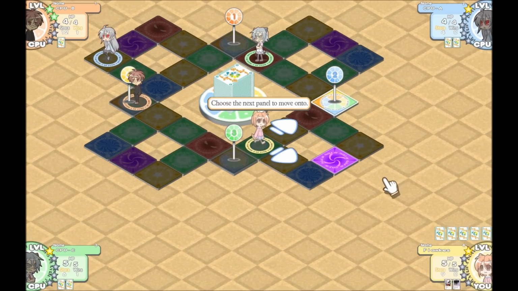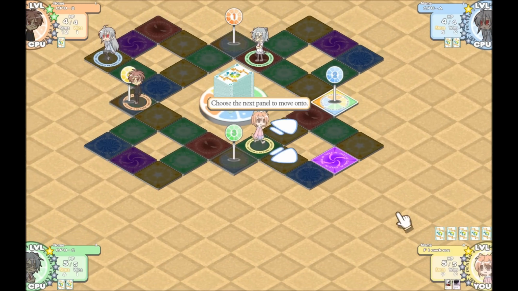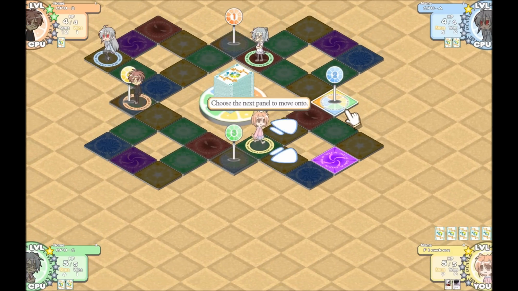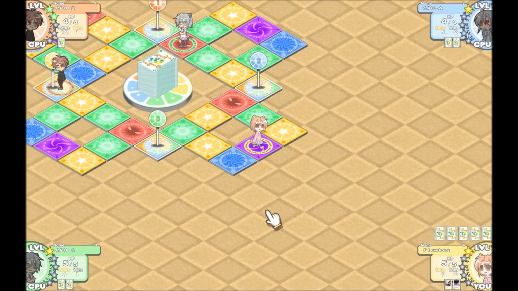Home tiles do 2 things. They check for your objective if you've completed it or not. If you haven't completed it, then nothing happens. But you also heal, regardless of whether you completed your mission or not. You heal 1 HP when you land on the tiles. I'm at full HP, there's no point for me, so I might as well just warp somewhere else.